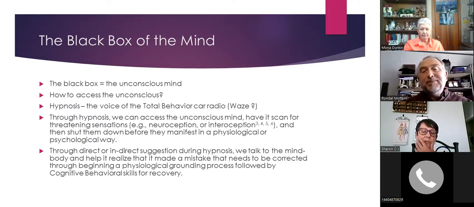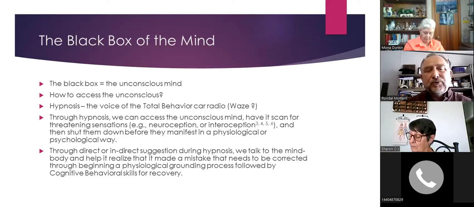Okay, so through hypnosis, we're sort of doing the same thing. We're accessing the unconscious mind, and we're telling it to scan for those threatening sensations through neuroception or interoception. I'm using those terms synonymously here. And then we're telling it to shut down before it starts to manifest in a physical or psychological way. So we can use direct or indirect suggestions during hypnosis. We talk to that mind body, help it realize that it made a mistake, and that mistake needs to be corrected through beginning a physiological grounding process, followed by some cognitive behavioral skills for recovery.